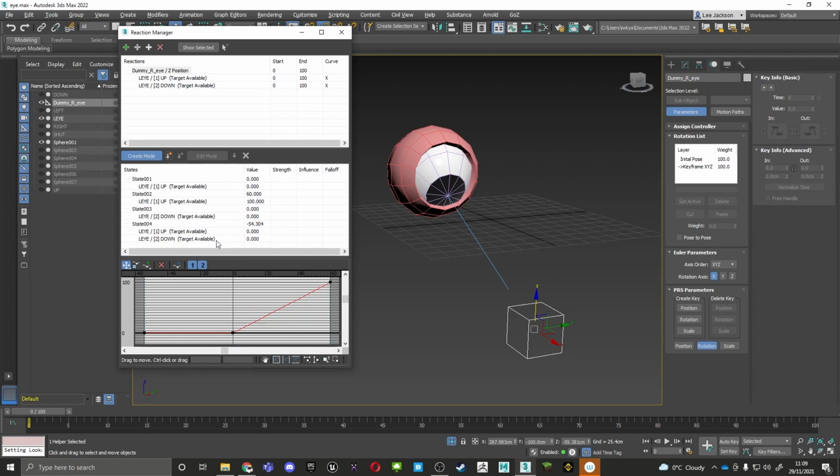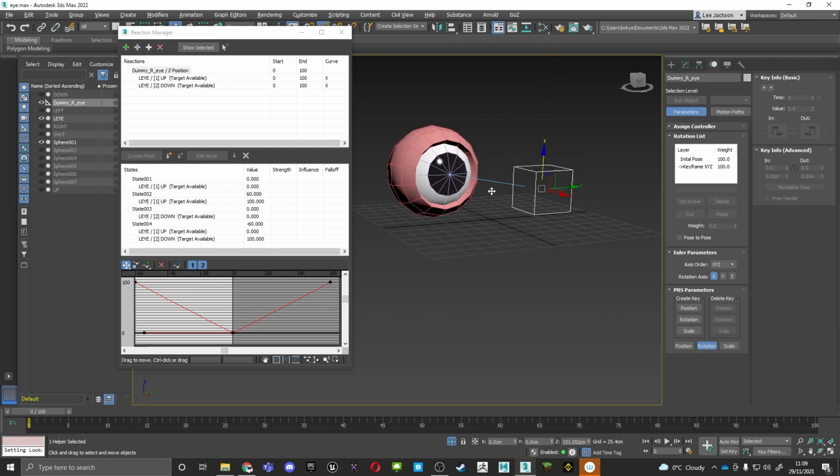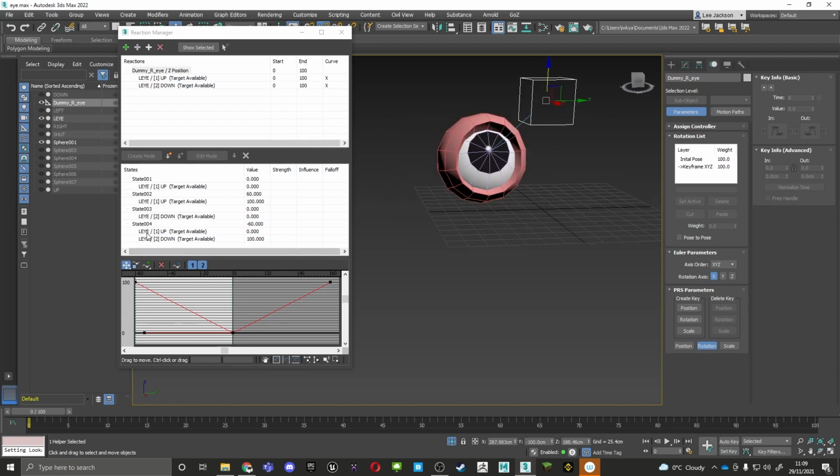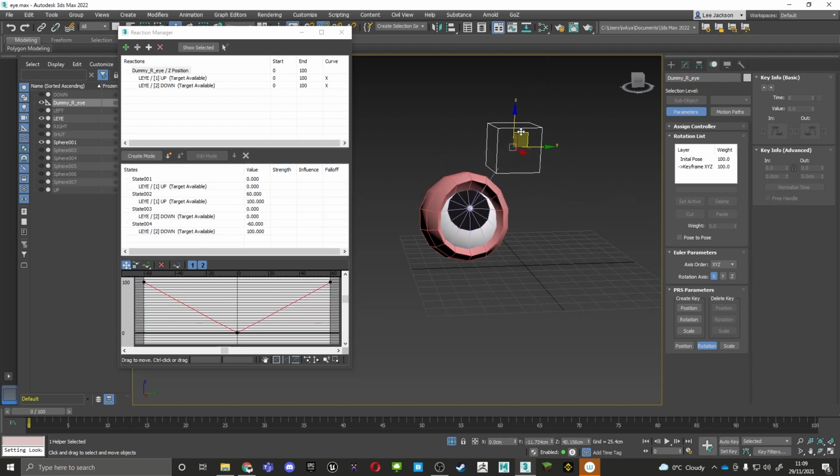So it's created the down state, and you can see it's at 0. And this is at -54. So I'm going to say that's the dummy. Say -60, so it's equal with the other one. And I'm going to say 100% morph target. Come out of that, and this is what I get. Okay, so now it's quite a nice little squidgy thing. Okay, now that extra state in state 4, the up state that it's created, we can get rid of that. It doesn't matter. And there we go. We've got our up and down.